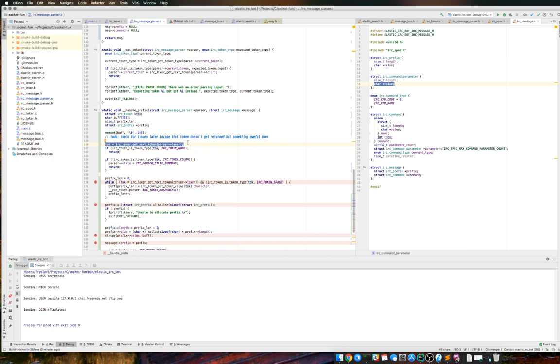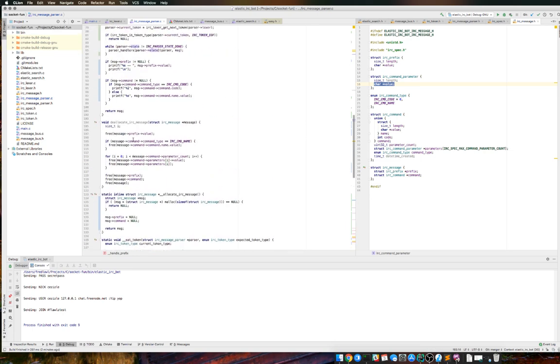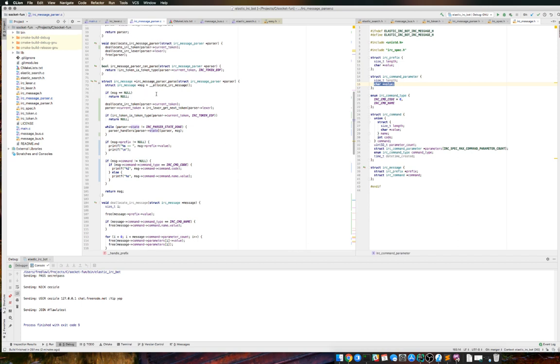Oh, you know what? I think I know what the problem might be. Notice the parser state. I created a global state for a function that's supposed to be run within a loop. So, well, there we go. It doesn't reset the state after it's done.